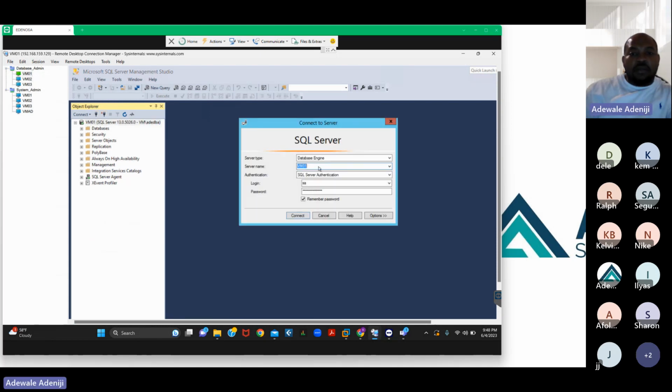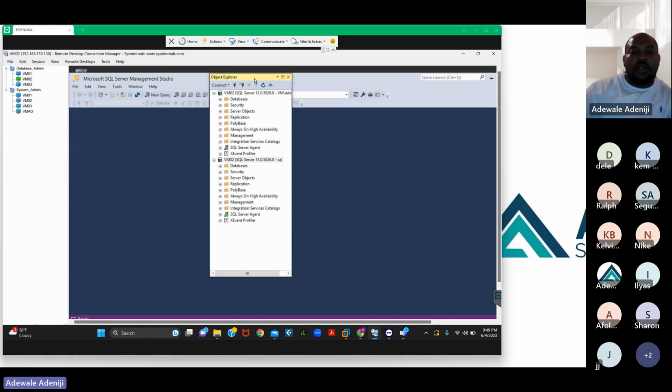So let's try to connect to VM02. The ports are not open, so let's go to VM02.